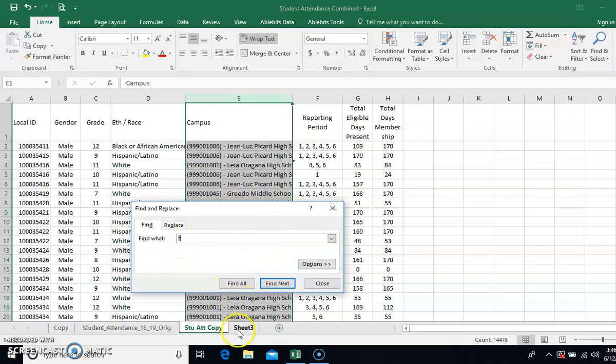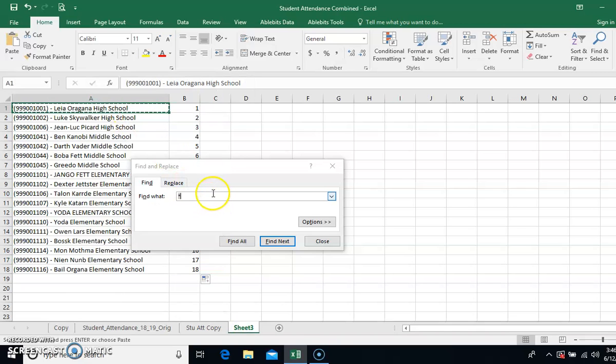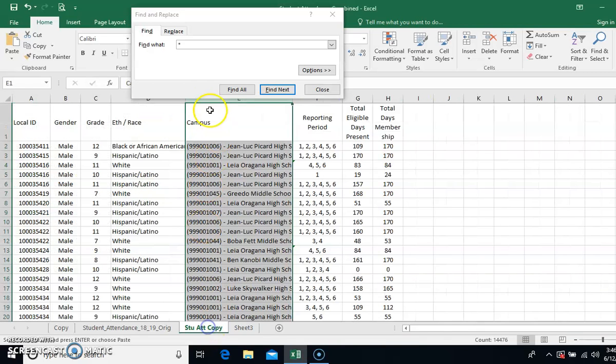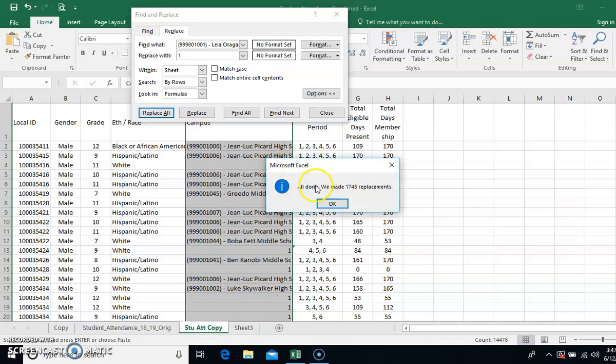So now I'm going to copy that, and replace with 1. So that was the first one done.